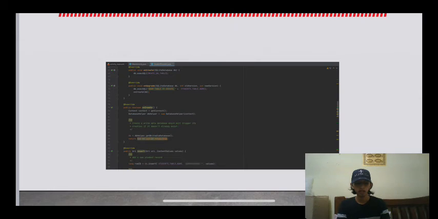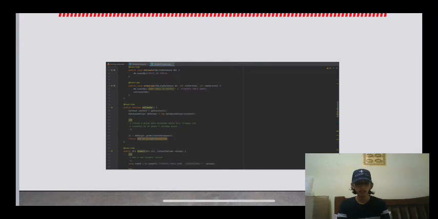Public boolean onCreate, Context context = getContext, DatabaseHelper dbHelper equal to new DatabaseHelper(context). db equal to dbHelper.getWritableDatabase(), return db != null, false or true.